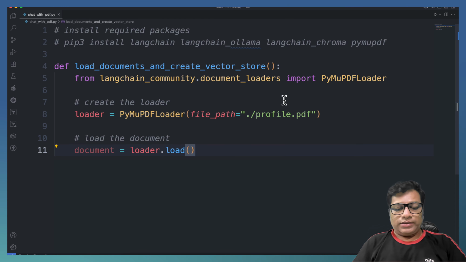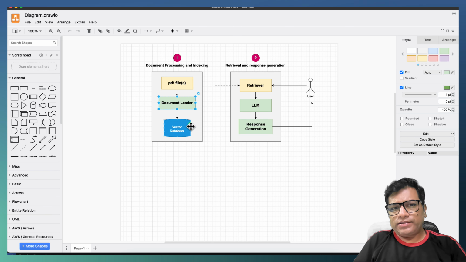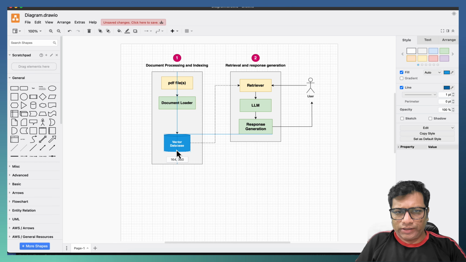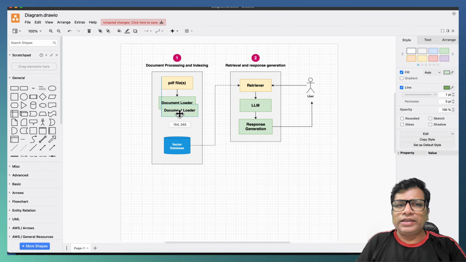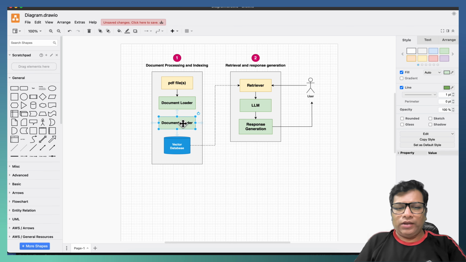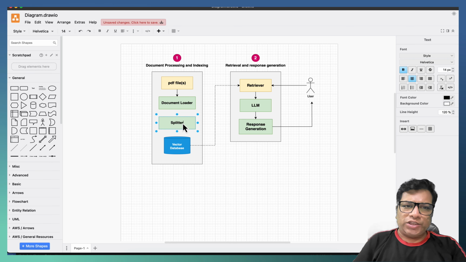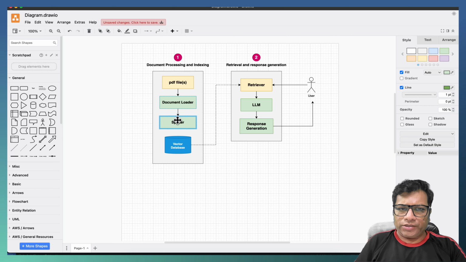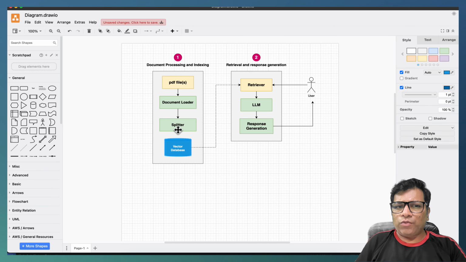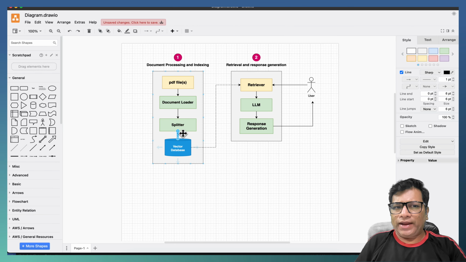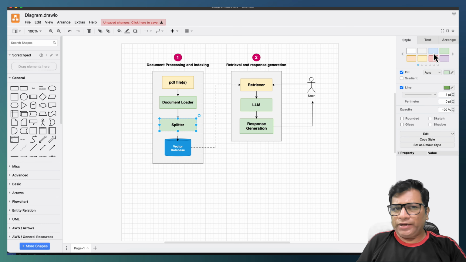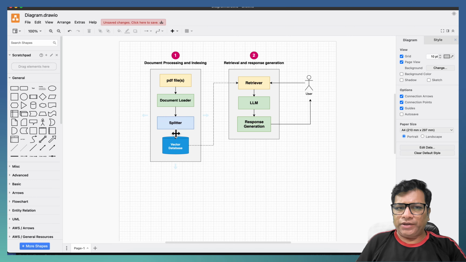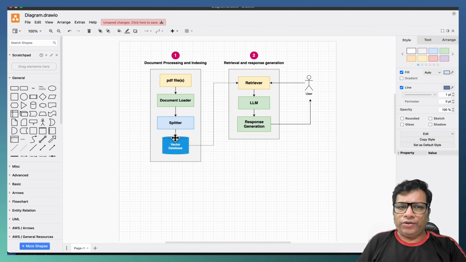Now what I'm going to do with this, let me add one more part inside this diagram. Once the document loader loads the document, in between these two we are going to use one more part. I didn't mention that earlier, but this is needed in order to convert that into the embeddings. This is called a splitter. The splitter is going to split the document loaded by the document loader into small chunks. So those chunks will be added inside the vector store. So this is how it will look. This is my splitter, which is going to split the document into small chunks.